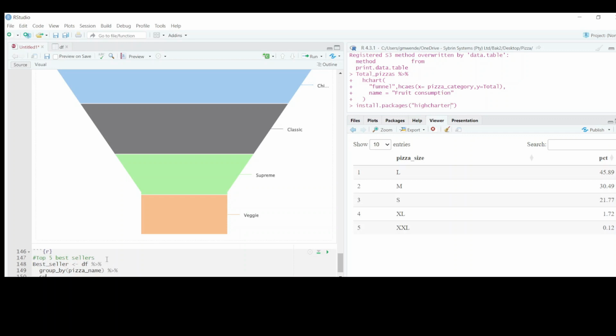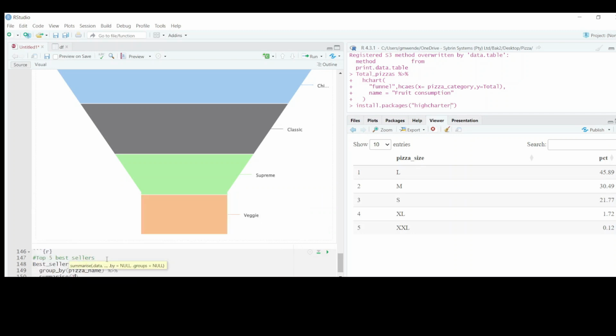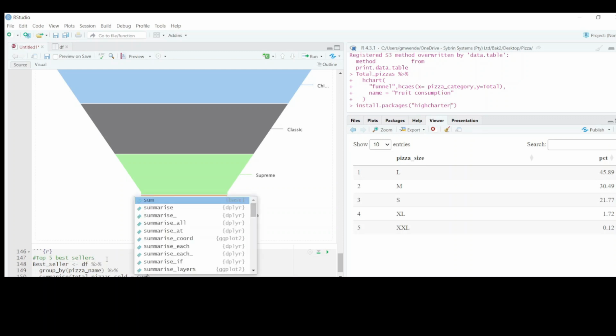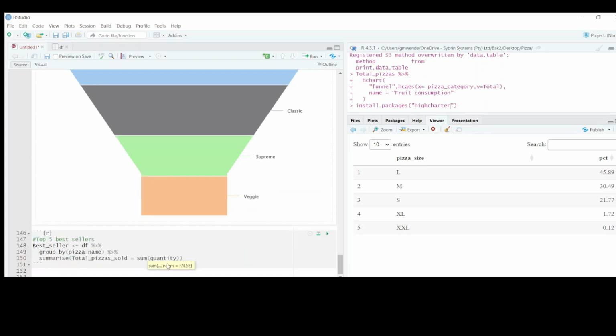Then again, I told you the summarize function does the mathematics, the add, the everything. So I'll call it total sold. Then quantity, like how many were sold. Okay. Quantity.